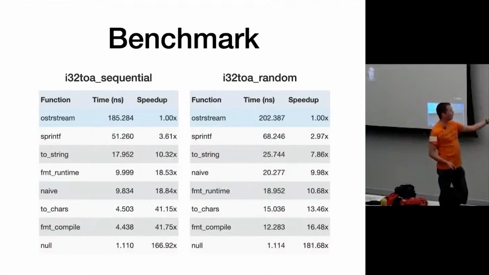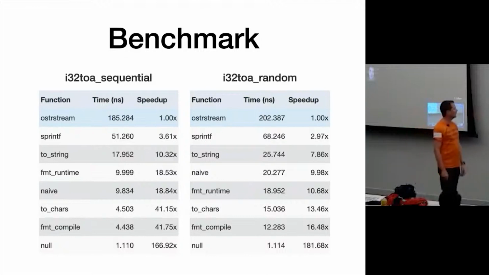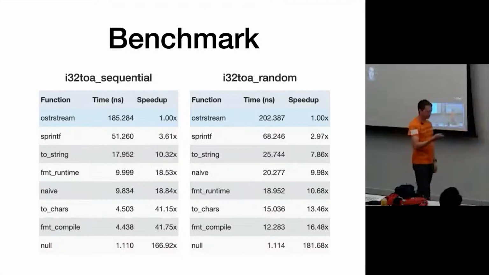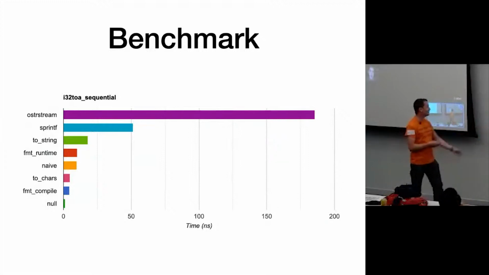And with the random, FMT is even faster. But there is no reason for one to be faster than another in this choice of algorithms. So in principle, these should be the same. Runtime is slower, but it's comparable with what you would write by hand. You can illustrate it with a string like this. This string is actually not too bad, and I think they recently improved it in libc++, so it might be even better.